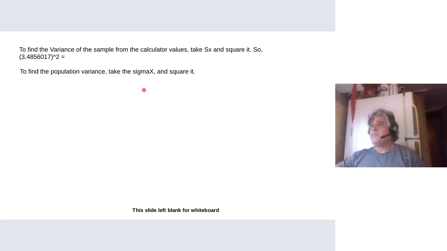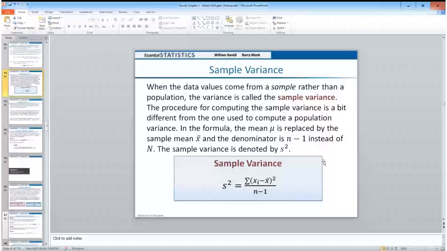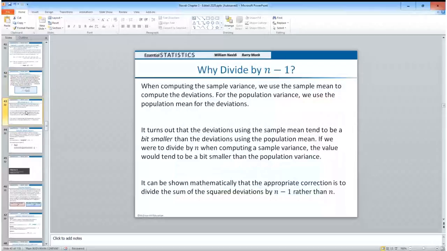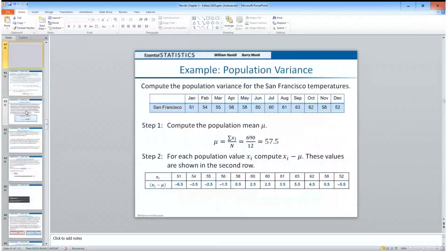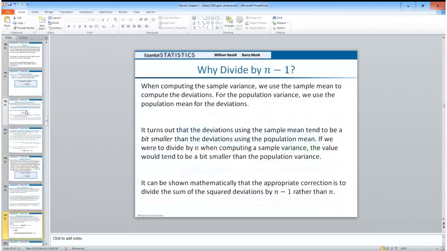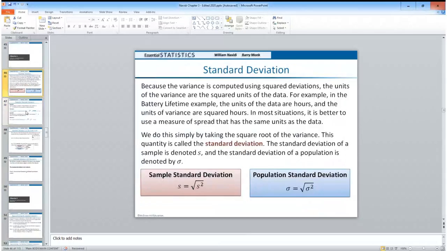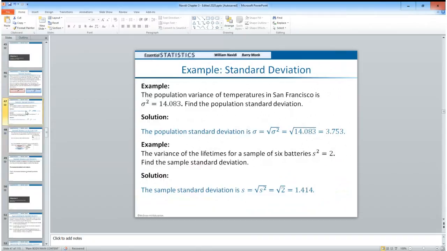So the sample variance or the population variance, they're both decided the same way. It's just the square of the standard deviation. All right. So where is that at? See, no matter which one it is, the only thing that's different is that second to last step where you divide by n minus one for the sample, or n. So for both to finish out, we went through these in class, to finish out the standard deviation for either the population or the sample, you just take the square root.